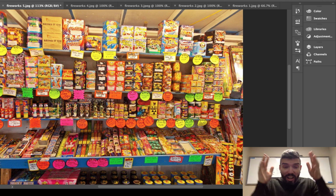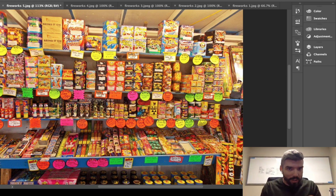All right, today I'm going to talk to you guys about the fireworks test. Now, this is super fun to me, super nerdy, super marketery, if you will. I've noticed over the years when you go to a fireworks stand on the 4th of July to get your fireworks, this is kind of fun, they are basically in the copywriting game.